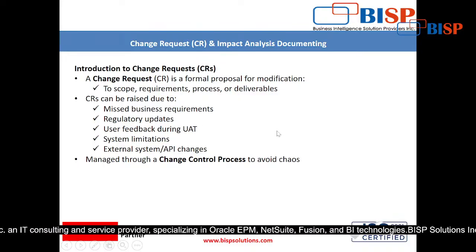Now user feedback during UAT. See what happens many times in the same builders project. For example, when we were conducting the UAT, one of their civil engineers said that we don't need this type of format for the amount calculation of the flat.